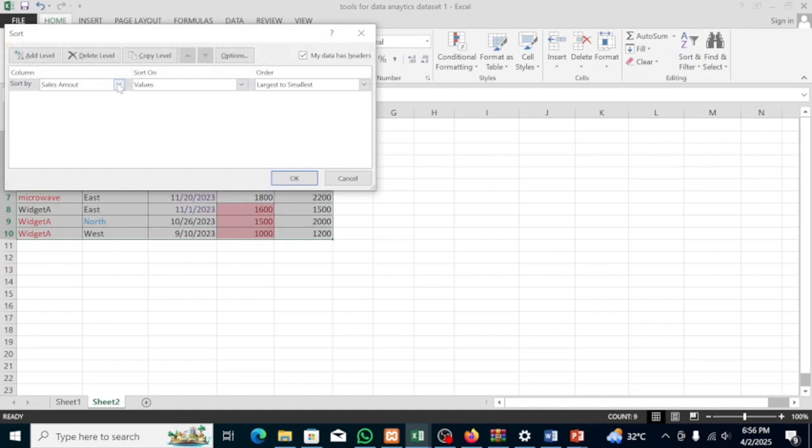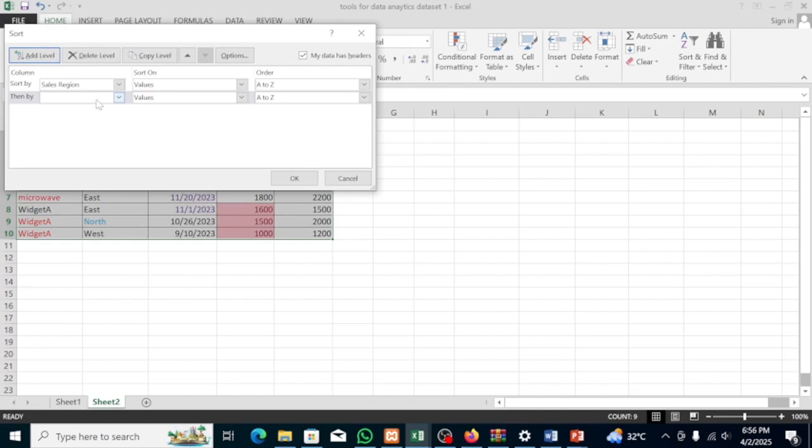So now we are sorting by region, values, and it is to be A to Z and not Z to A. Now I'm adding another level, because I also want to sort at the same time on the second level.